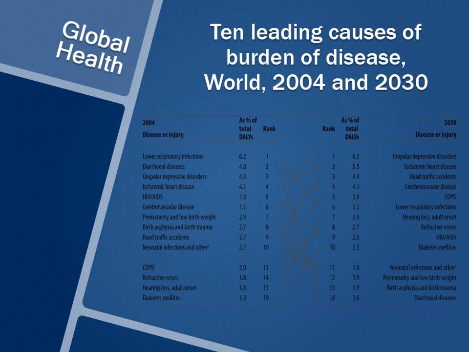Here are the projections of how the leading causes of disease burden will change over the next 20 years. Mental health issues, particularly unipolar depressive disorders, are predicted to become first. This data came from WHO. It is always best when looking at a specific population to get data as local as possible. WHO is good for comparing countries and regions. However, CDC and state sites will have more local data for you to use for populations here in the US.